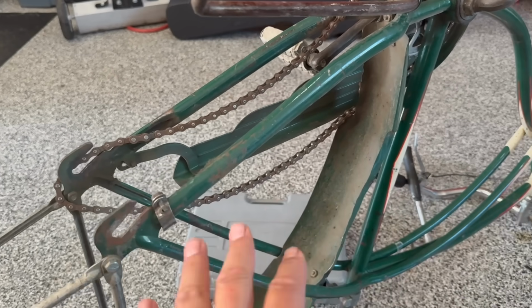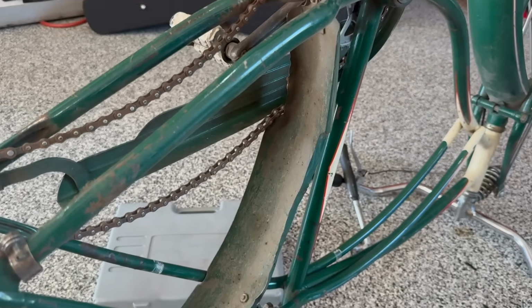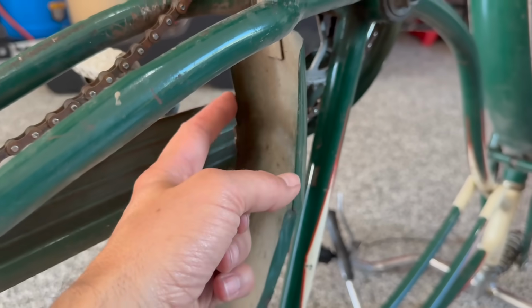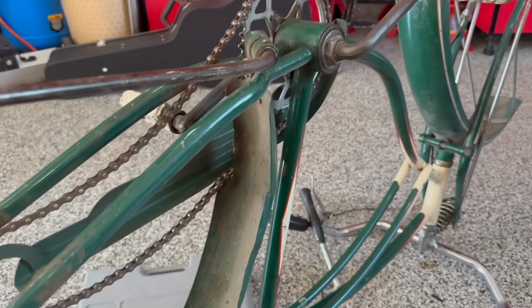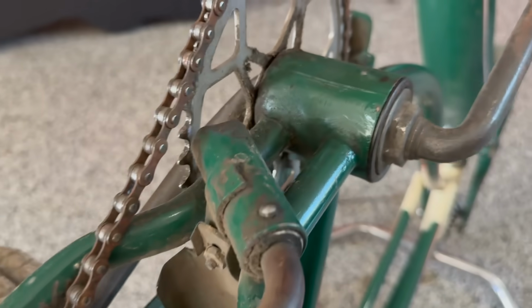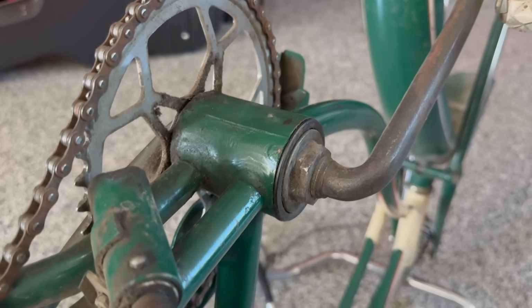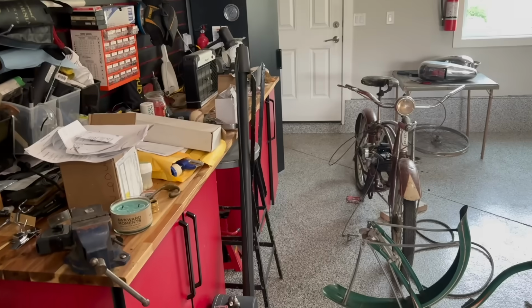But while I have the wheels off, it's a good opportunity for me to clean up all this dirt, the years of dirt, and I might hammer out some of these little dents that are in there too, and just clean up the inside of the fenders before I can flip it over and polish the outside. Also, the serial number is at the top there, and then we're gonna clean up all the grease and stuff from around there, just kind of make it a little tidier.